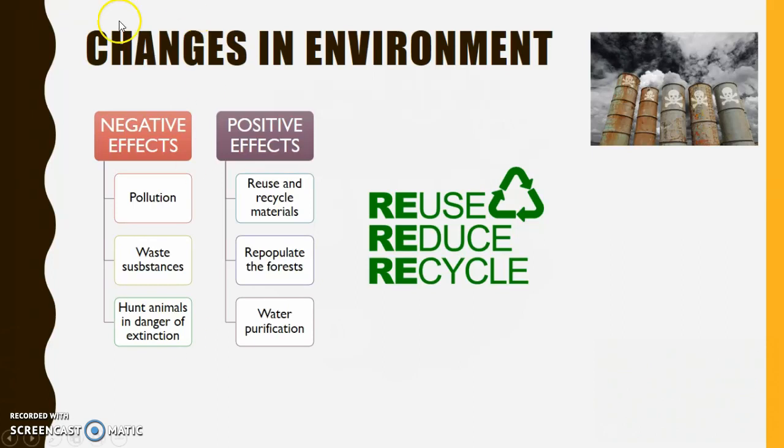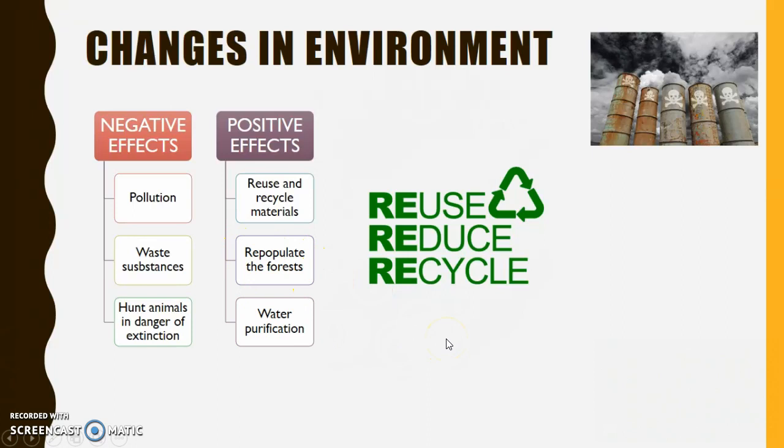And then we have some positive effects, like, for example, recycling: reuse, reduce, and recycle. Those are positive effects. Reuse the materials, reduce also the consumerism. If we buy less, we will use more of the things we have, and we can reuse the old things we have, and then recycle. Those are perfect things for taking care of our environment. Reuse and recycle materials.